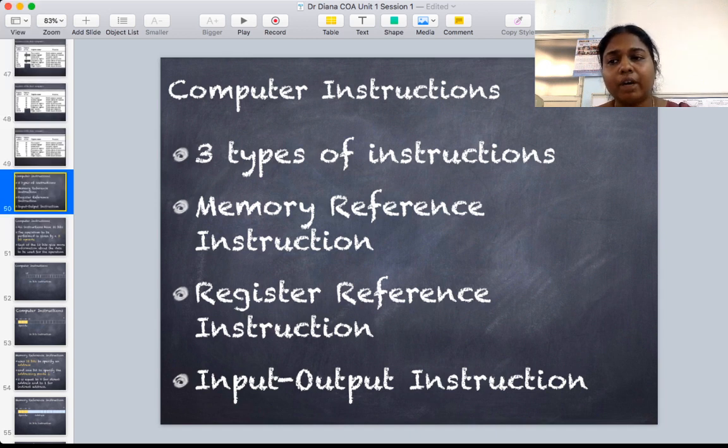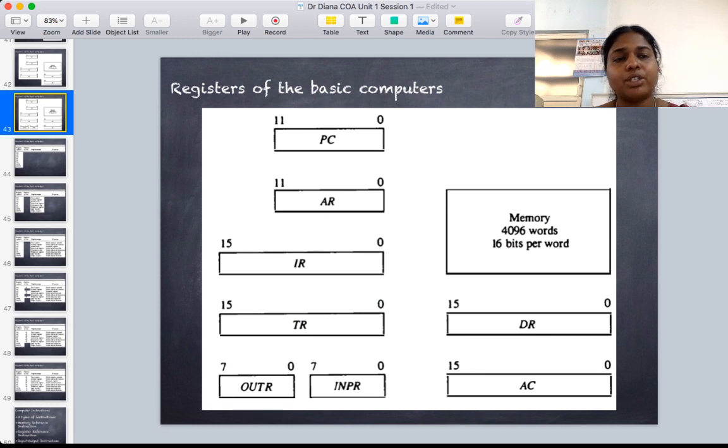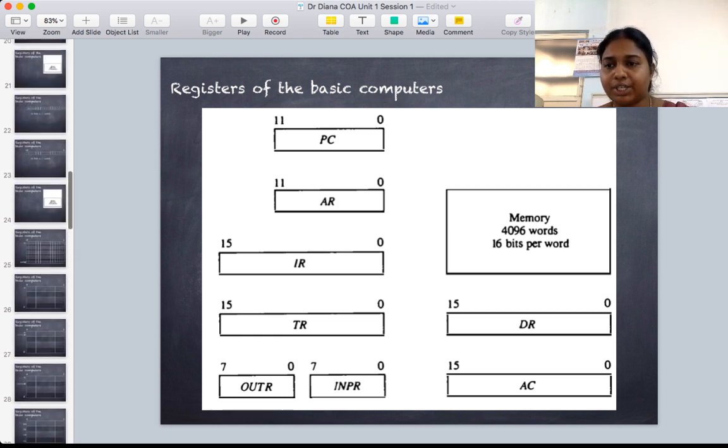So once I have completed this hardware design, I should also design the hardware required for executing these three types of instructions. So we will look into how the ALU is designed and how the control unit can interact with the ALU for performing these operations. For now, I'll just sum up whatever we have learnt in the past two sessions and close this session here.